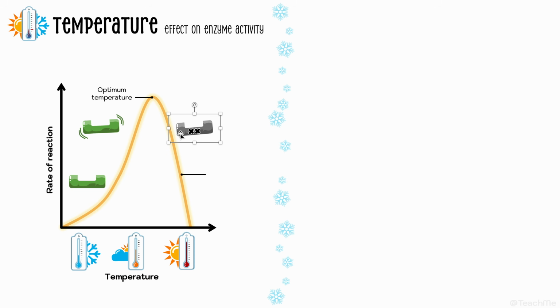And I know that's not the right science term to use. The right science term to use instead of kill is denature. You're starting to change the three-dimensional structure of this enzyme if the temperatures are too high. You're breaking the bonds holding this enzyme together so that now its structure is no longer like what it used to be. And if its structure is no longer like it used to be, it won't be able to bind to its substrates to make the products it's supposed to make. So gradually, as you pass the optimum temperature, slowly all of the enzymes will become denatured, become killed. All right? And then we'll eventually reach a very low rate of reaction.